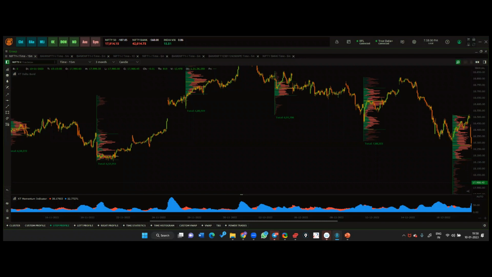So does your weekly profile start from Friday to Thursday or Monday to Friday? The weekly profile would be standard, the calendar week that I use. The anchored VWAP that I use is from Friday. Again, anchored VWAP is just one point out of many points that I use for my analysis. It is not the only one, because not every technical analysis parameter can give you an answer in every market condition or for every question that you have.